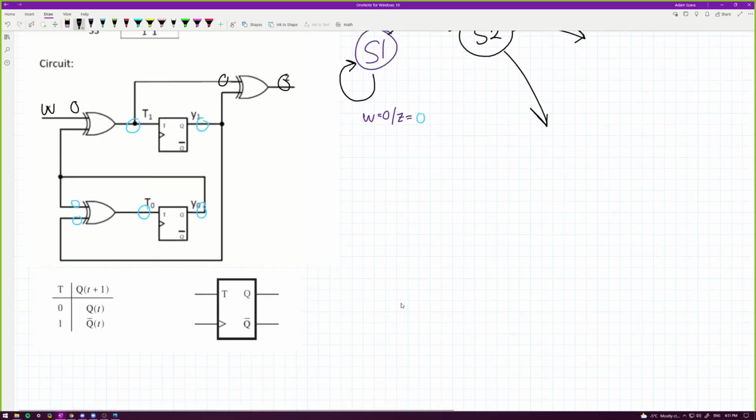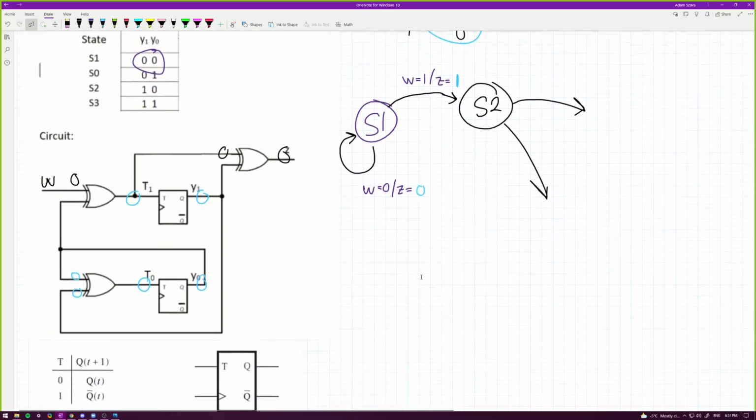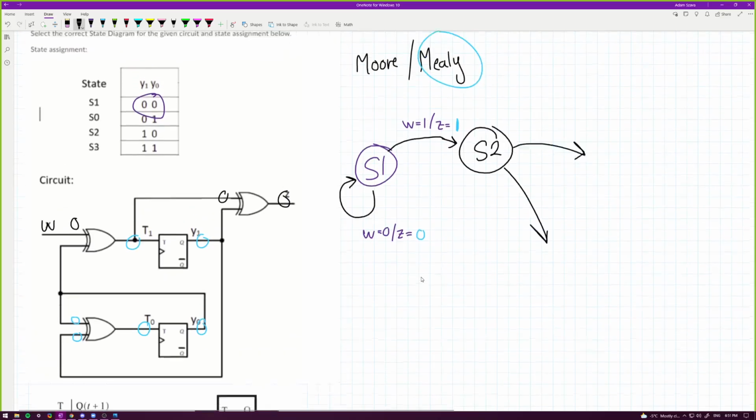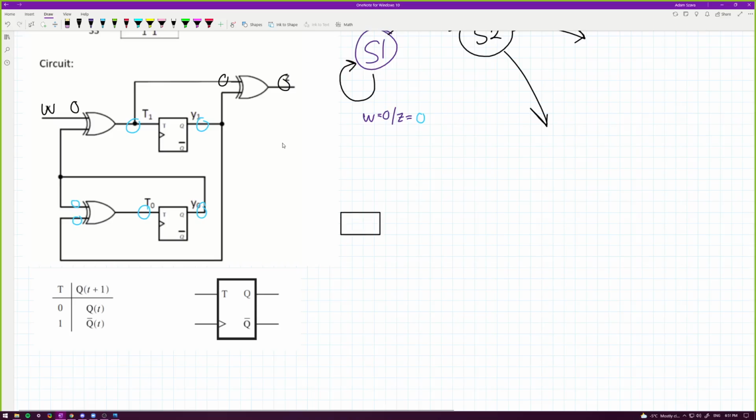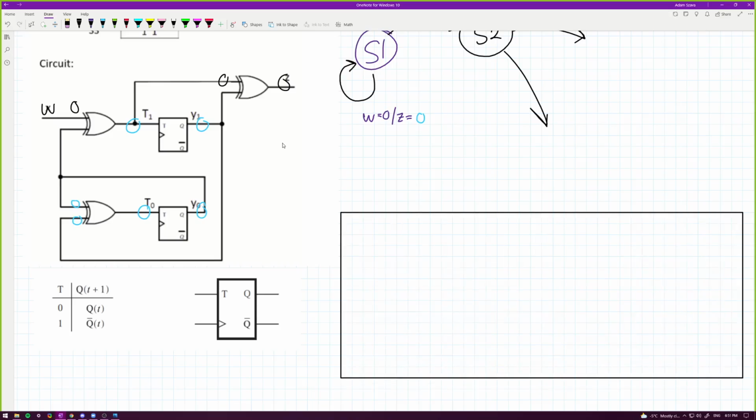So let's try to make a state assigned table. Although it would be a similar process, let me make the state assigned table here, and we can much more easily fill in this table after. So I'll make some rows here, or columns. Well, actually, I should give more space for that.